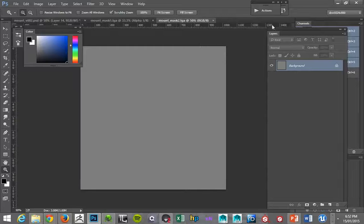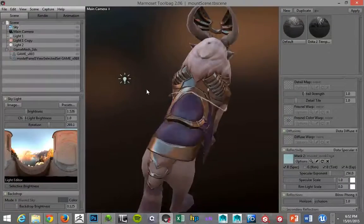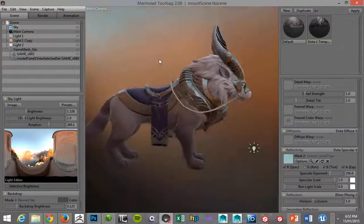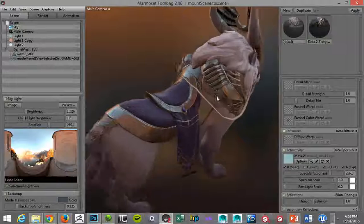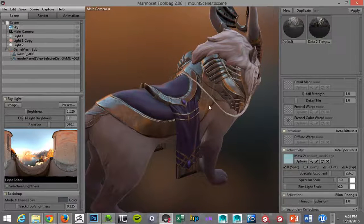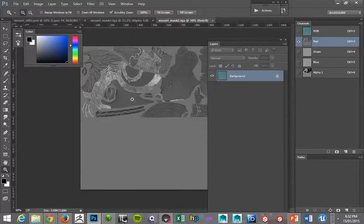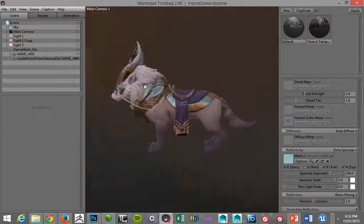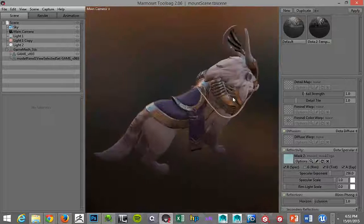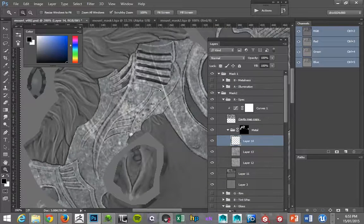And just to provide some context, I will quickly copy and paste this over. Yep. So you can start to see it breaking up the highlight a little bit. We're also getting some weird lines through our spec map, and that's just a result of us pasting a texture straight in, and we need to actually go in and start to refine that a bit more to remove these sort of artifacts.